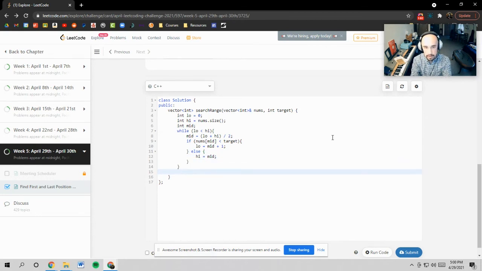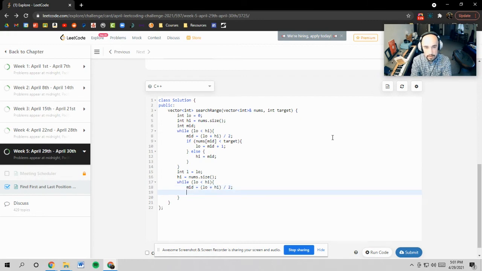So now we say int L is equal to low. And then we want to reset high to nums.size(). And then we can say while low is less than high, the exact same thing, mid equals low plus high divided by 2.